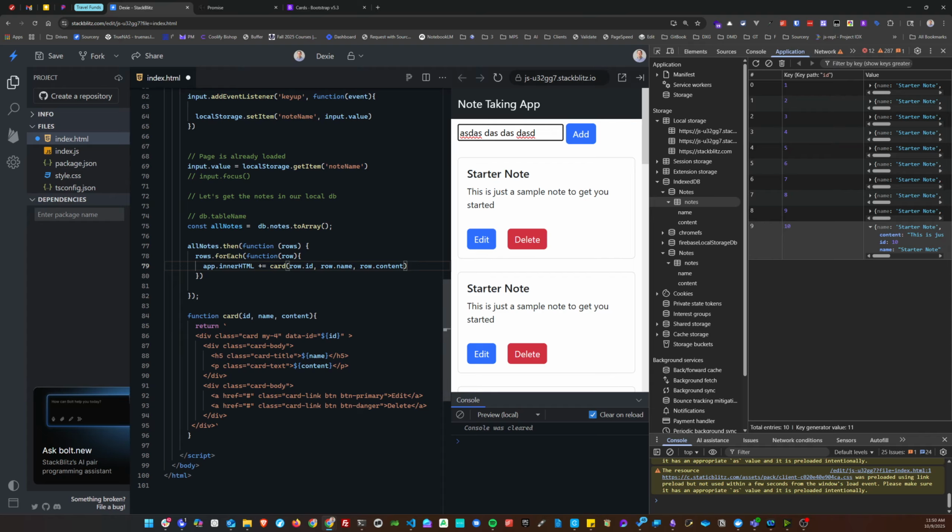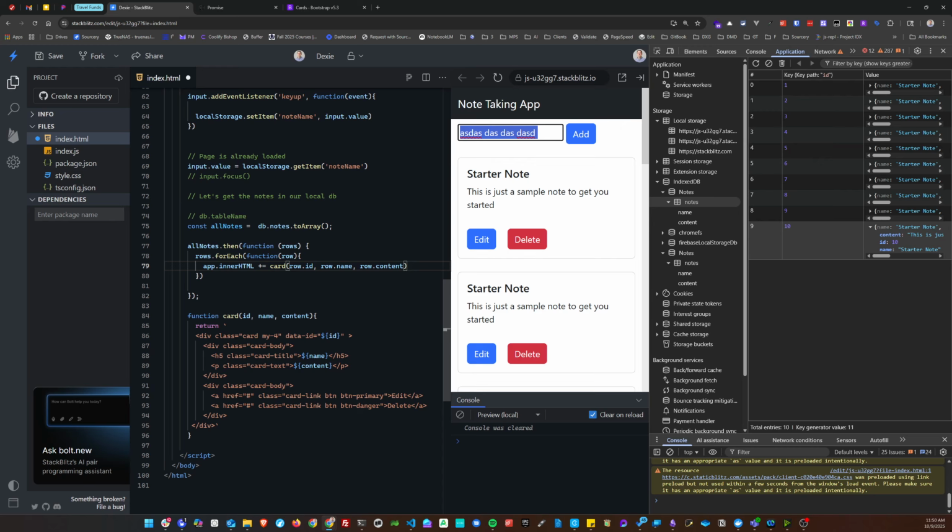All right. Now there's a lot more functionality to this that we could build out. Let me do one more feature for you. Obviously we can do something that adds a new note. We could do something that edits the existing note. We can do something that deletes the note.